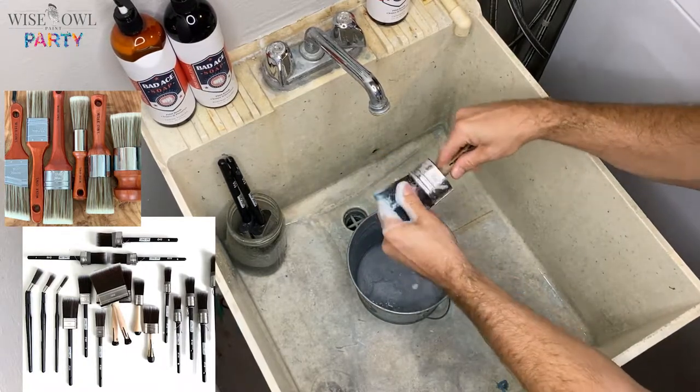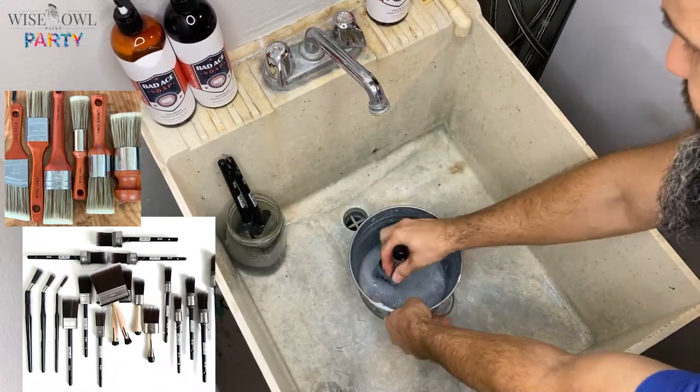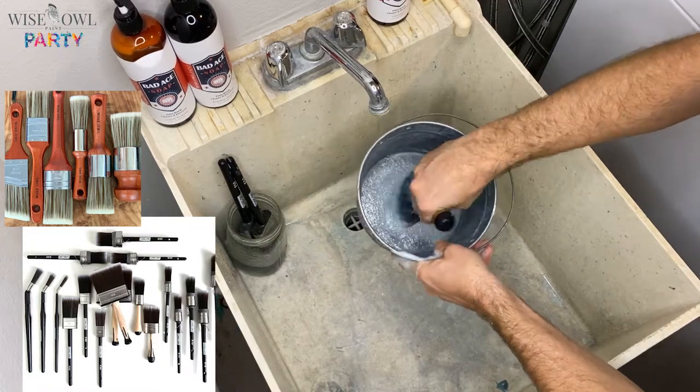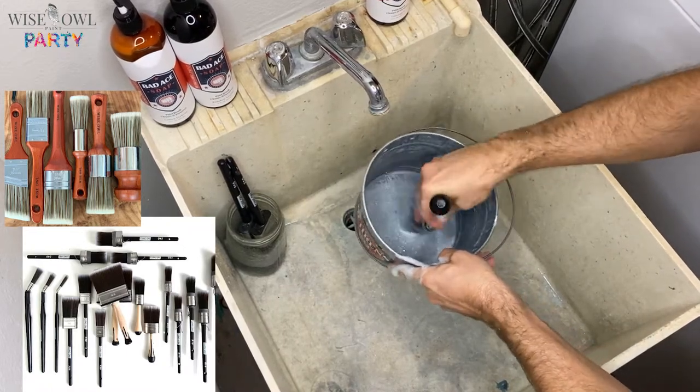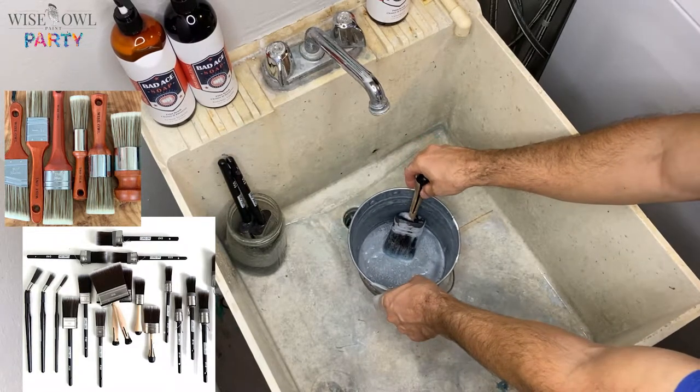Whereas if you were just to rinse it with water, there might still be a little bit of paint left. And as you may have done before, if you just rinsed it off with water, it might still be a little crusty.